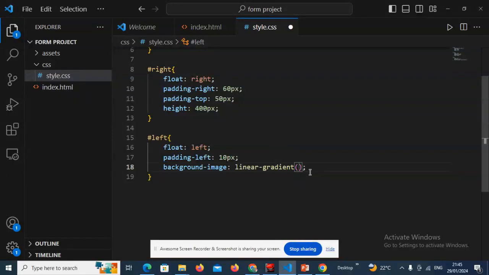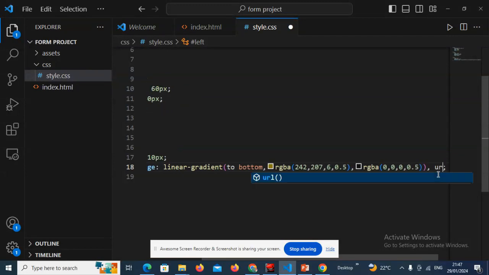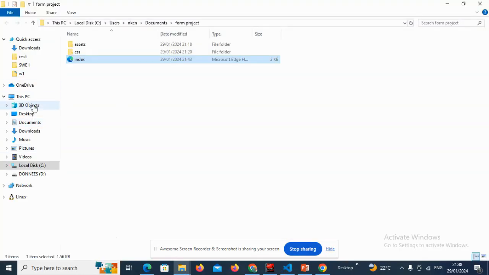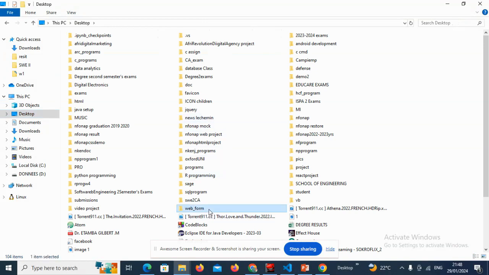Now I'm going to add the background image. I'm adding the color code. So that's for the gradient.